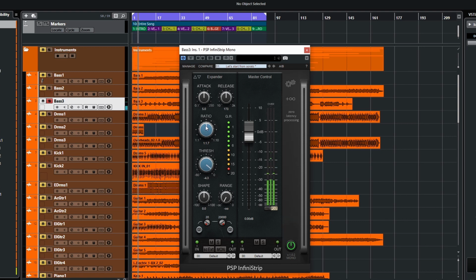So if you turn the threshold up, you can see it's slowly reducing those notes down depending on where I set the threshold. And obviously the ratio.